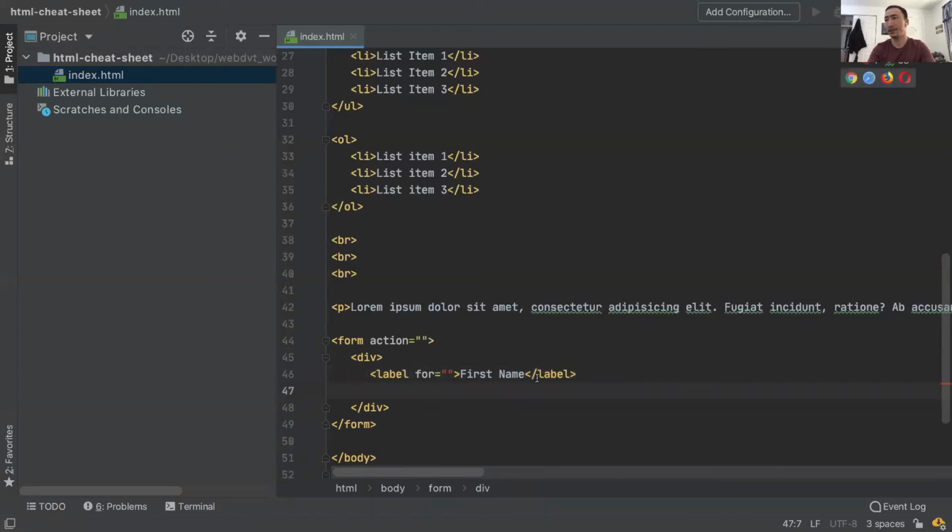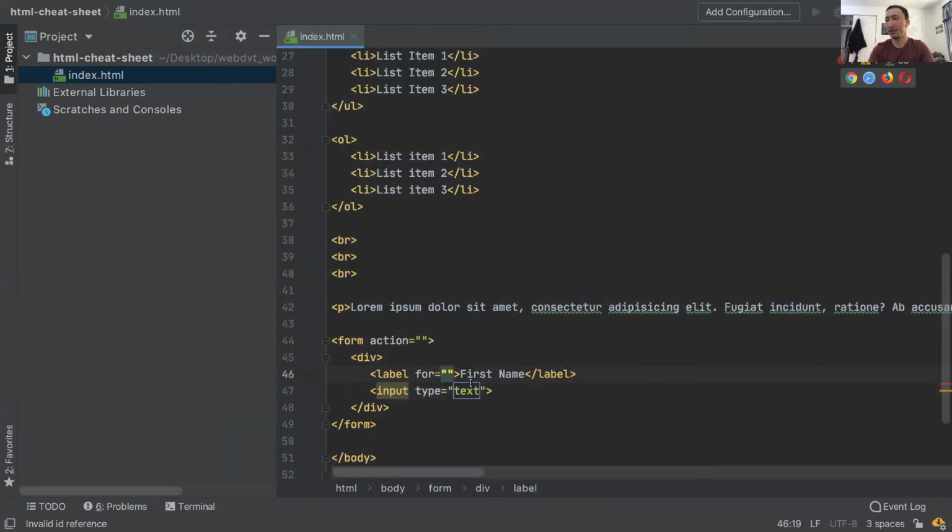Under that, to create a text input, you basically use the input element. If I type in input and press the tab key on my keyboard, it automatically populates this with a type attribute of text.